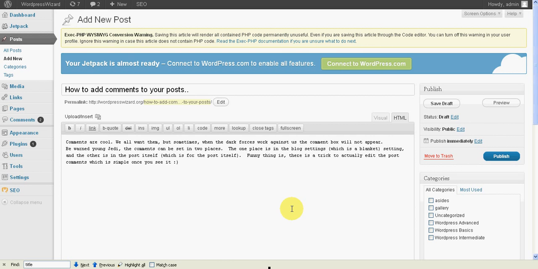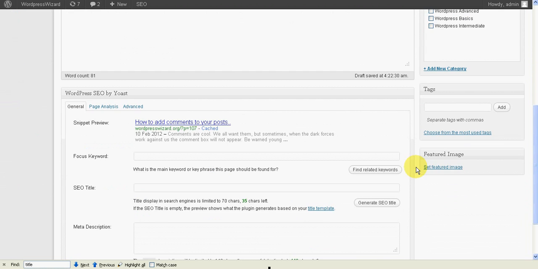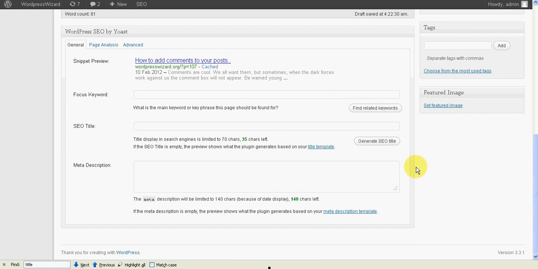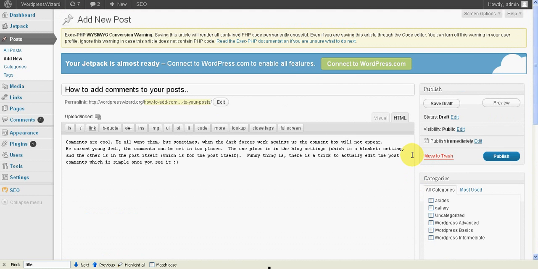Now, if you look at this post that I'm on now, which I'm actually creating as I speak to you, you will see on this page that you can't really set the comments anywhere. It doesn't say turn comments on here or turn them off here. So there's a little trick which we'll show you, which we hope will solve your problem. But let's start and look at the general settings section.